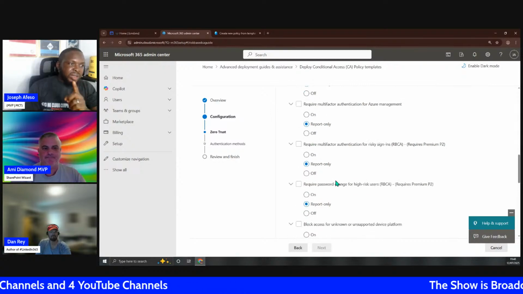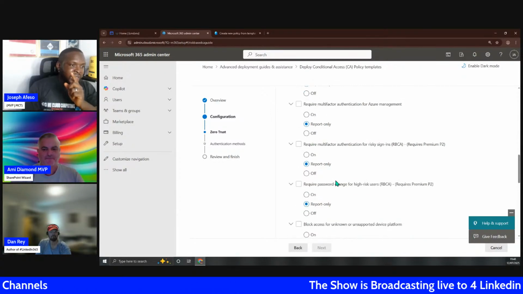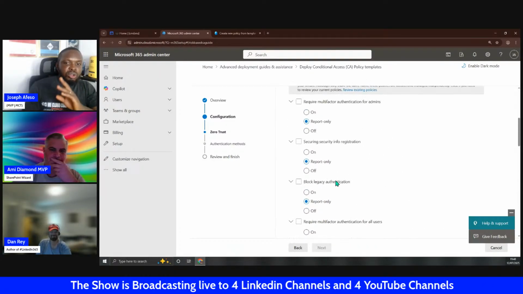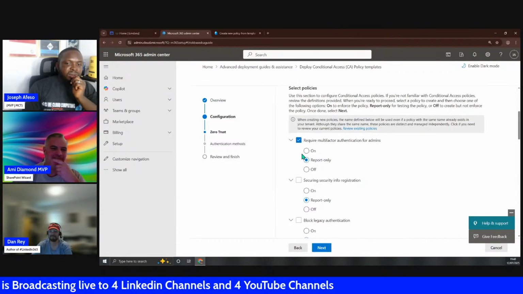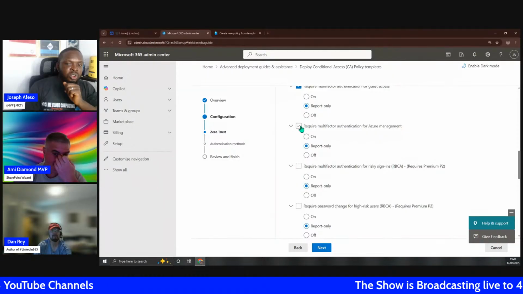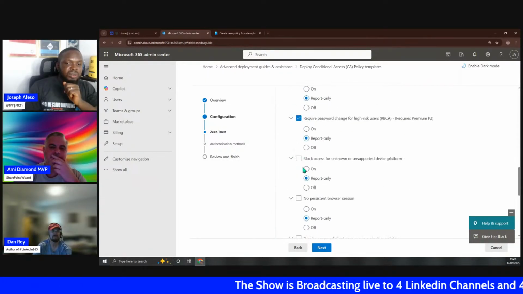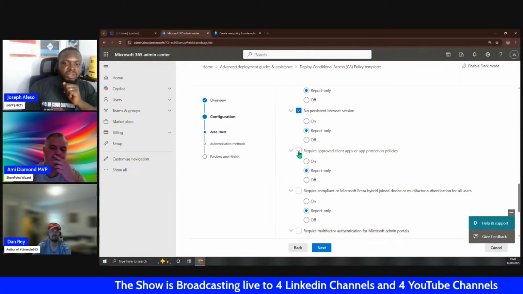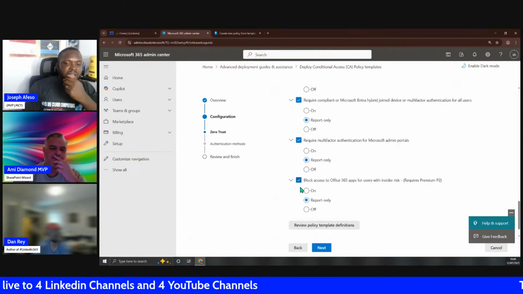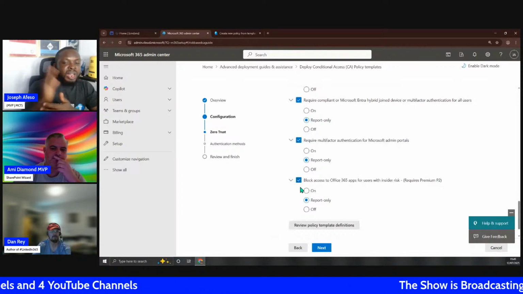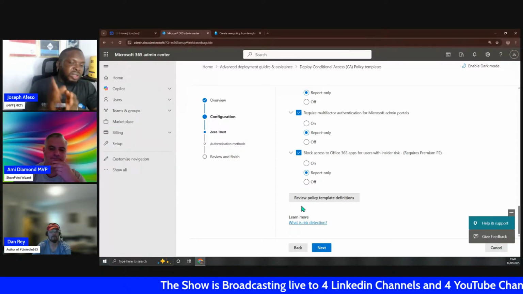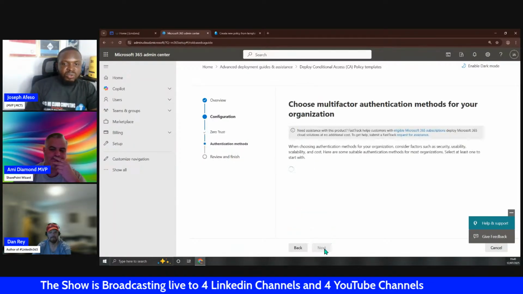And always remember to exclude your break glass account. Don't be like me, who locked myself and everyone out of my tenant. So if you want to pick this policy, you have to pick all the 15 if you want to adopt the zero trust security model. So you select all of them and leave them in read only, which is the best practice. I will advise that you start turning them on one after the other, notice the impact, and if you have to reverse, you reverse. If you can move on, then you turn on the next one. So you can do next.